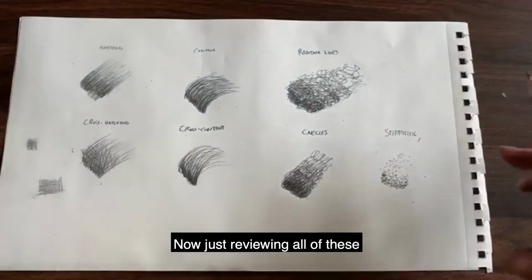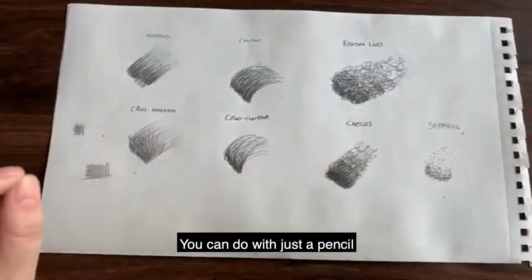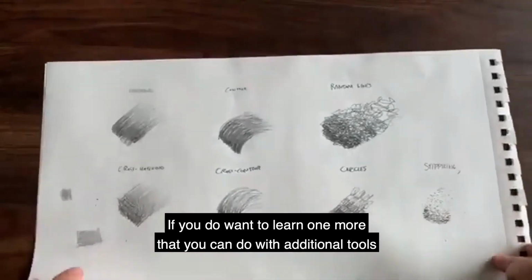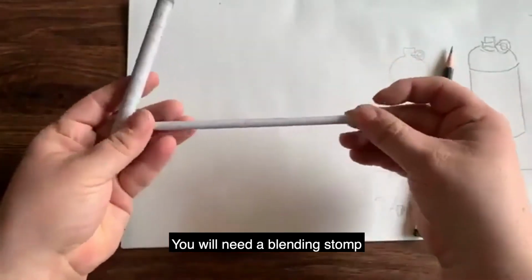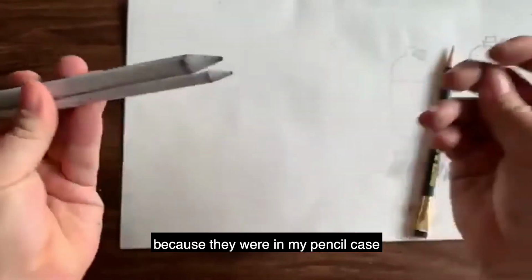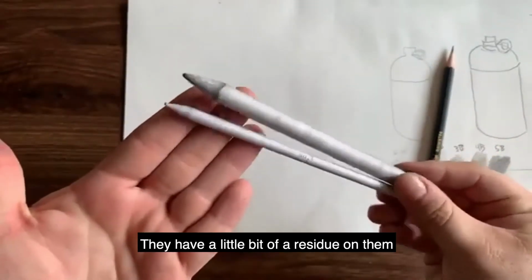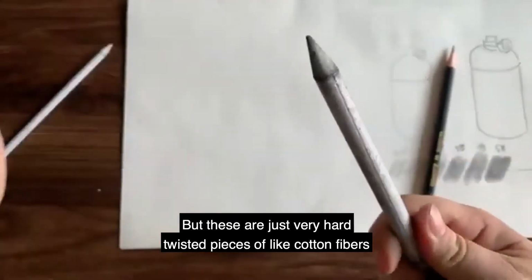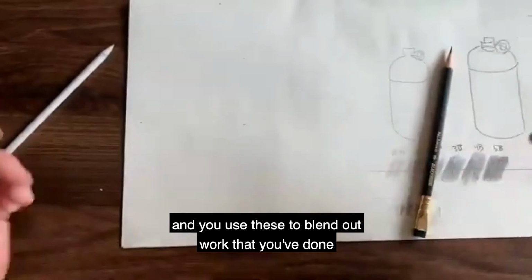There we go. Now, just reviewing, all of these are different types of blending techniques you can do with just a pencil. You don't need any additional tools. If you do want to learn one more that you can do with additional tools, you will need a blending stomp. These you can purchase and pick up anywhere. As you can tell, mine are a little dirty because they were in my pencil case and stored in little bags, so they have a bit of residue on them. But these are just very hard twisted pieces of cotton fibers, and you use these to blend out work that you've done.